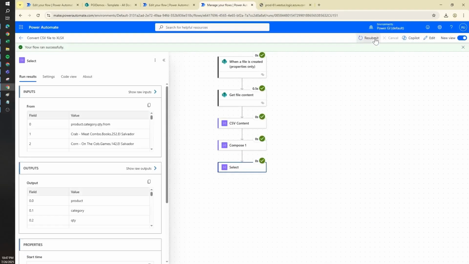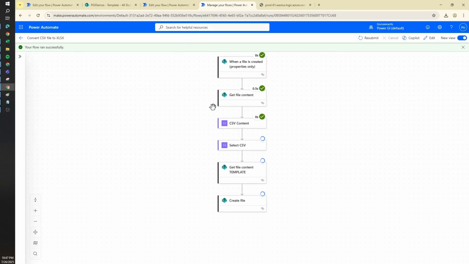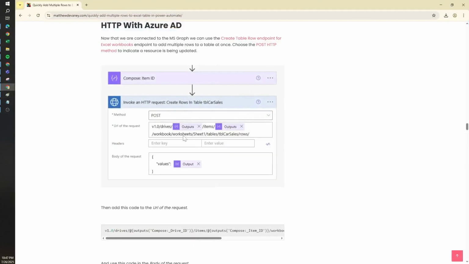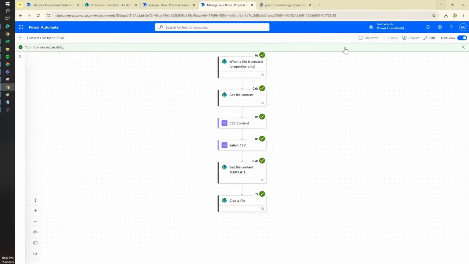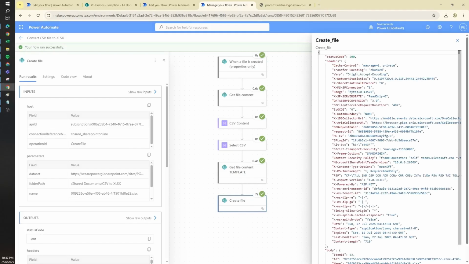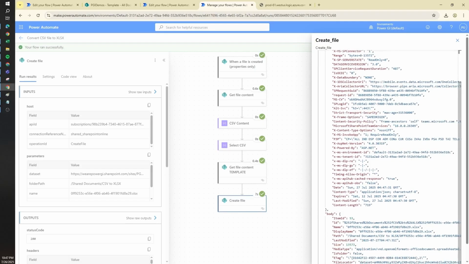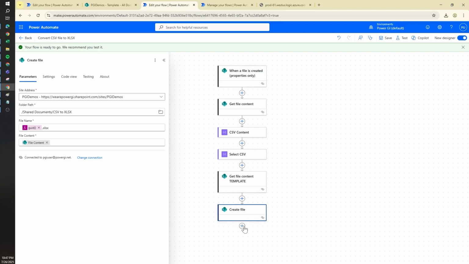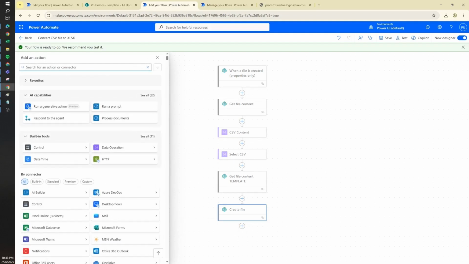If I resubmit this and check the outputs from the create file, unfortunately, it's not something we can get from there. However, we can list the rows in Excel, and that action will give us back the information that we need, which is what Matthew has listed here as the drive ID and the item ID. So if I open the create file and see the outputs, we really don't have the drive ID or the item ID, so we need to add a new action to list the rows present in a table.